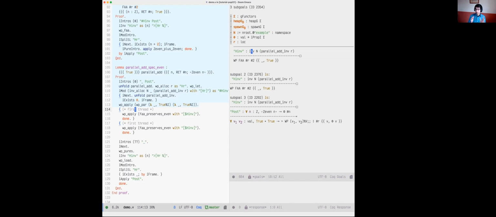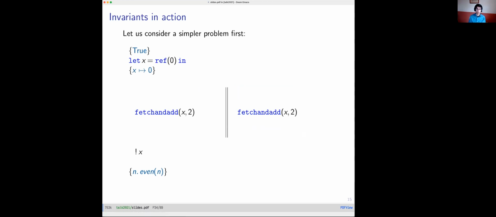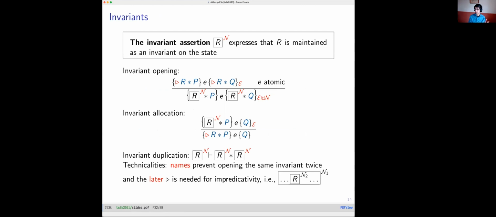Okay, so that gives us the duplication. So that kind of takes us to this point in the proof where we've split up the invariant assertion. Also, because these things are persistent and they're freely duplicable, we don't need to carry them around in postconditions. Even though the example does this, the lecture slides do this for clarity, just to make these rules look a little nicer.